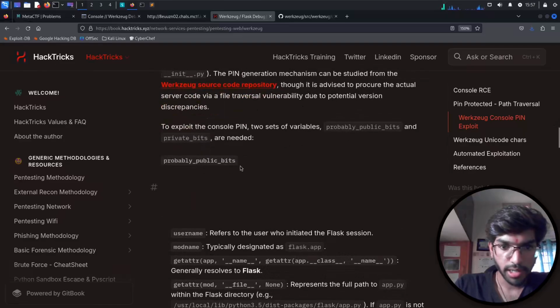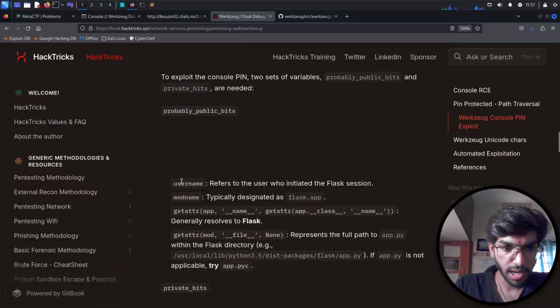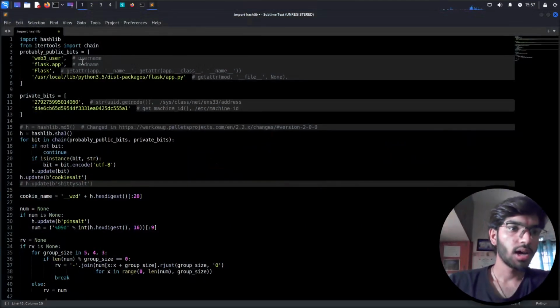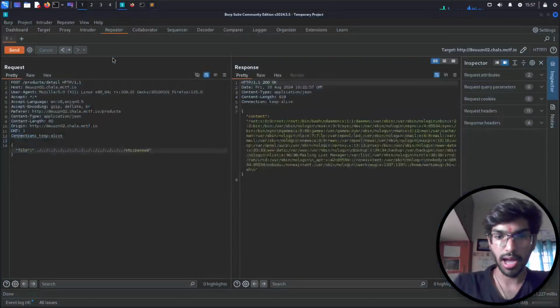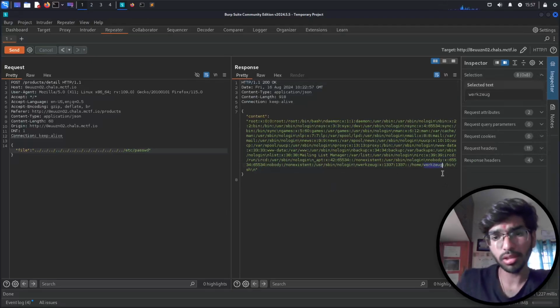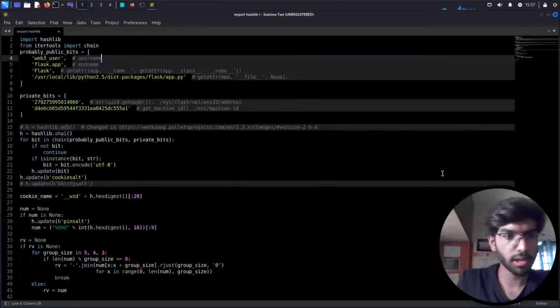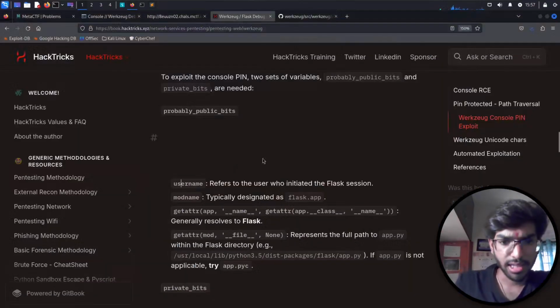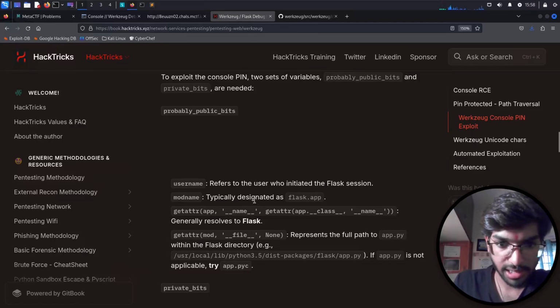So to exploit, two sets of variables, that's fine. I need the username, which refers to the user who initiated the Flask session. I can extract it from here itself, from the etc passwd, and assuming this is the user, I am not sure. Let me copy that and put it into here. And then what else do we need? Typically designated as flask.app.